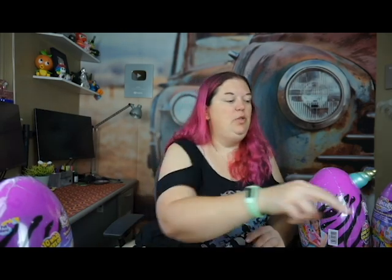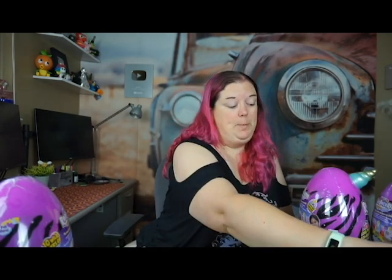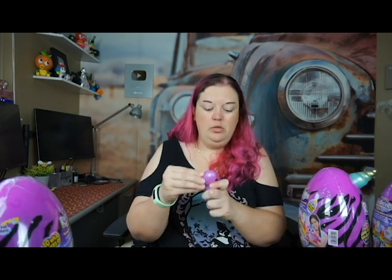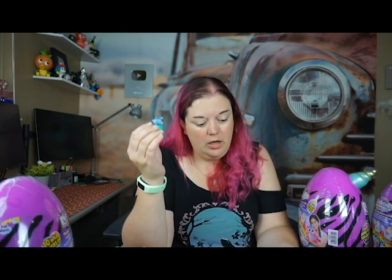So if your kids are interested in these, I believe, again, are ages 3 and up. They may need some assistance opening things. Now the glitter poop has a little pull tab if you want to do that. This is ages 3 and up as well. Let's see, if we open this up, ooh, we got a cute little pet friend. And it looks like this is a cute little sheep. I don't know if it tells you who their little friends are. It does, okay. And these are actually stamps and a little figurine at the same time.